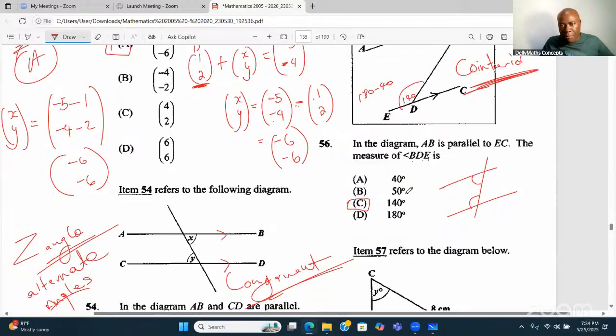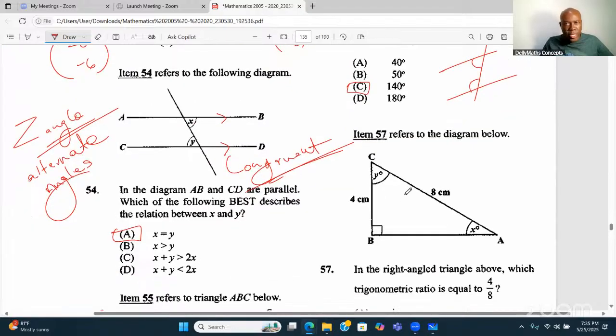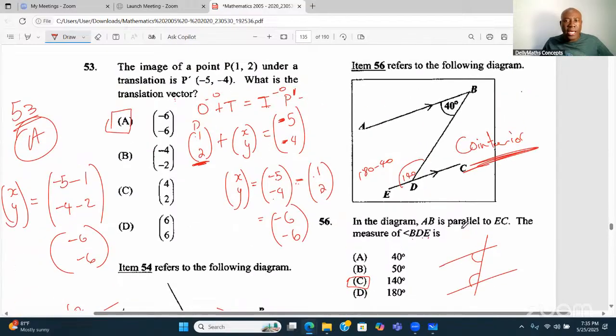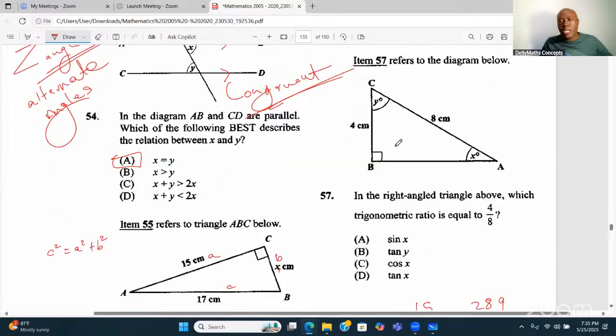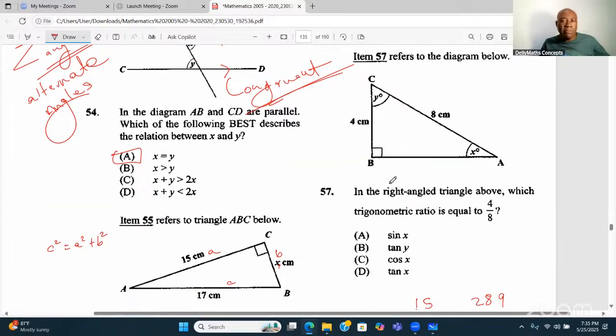All right, not bad. Let's see what's going on. Let me see what some people are saying. Some people say 40, that 56 is A. Be careful, it's not A. Look at the angle that they asked about. If they had asked about BDC, this is 40, but that's not what they asked. They asked for the angle on the other side. So you have to be careful. As I said to you, a lot of people think the multiple choice is the easiest. I think it is the hardest, because looking at the responses every time you realize that people think they have it, but they don't. You keep making a lot of mistakes as you go. Be careful. Let's go again.